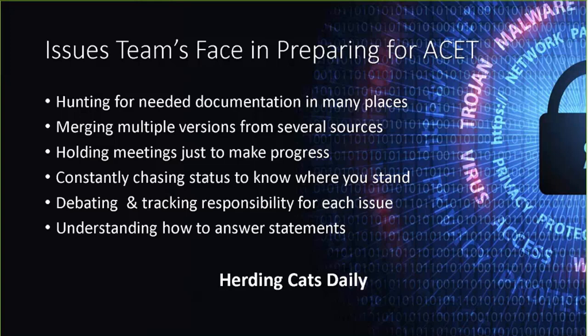And there was, with several hundred statements to address, there was some challenges around knowing who was responsible for each item. And then lastly, because this was really the first time for some of them, they had not done the CAT in preparation. They weren't really familiar with the perspective of the statements that they were addressing. They lacked some contextual information that led to answering them in the way they thought was accurate, but wasn't really the way the NCUA intended. In talking to them, the main perspective we got from the folks tasked with getting the project done was that they were herding cats daily, is what we call it.